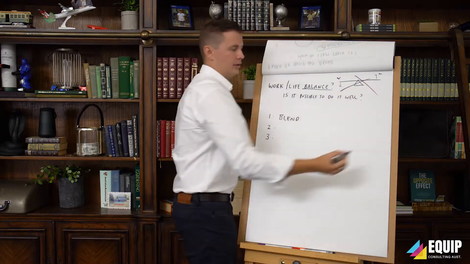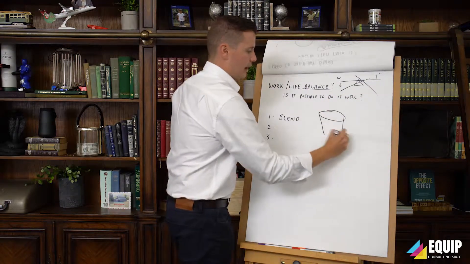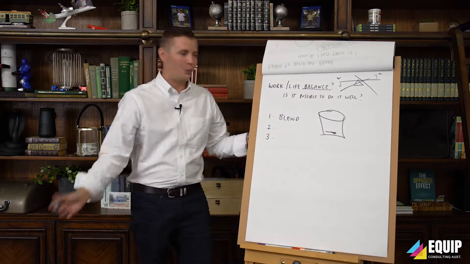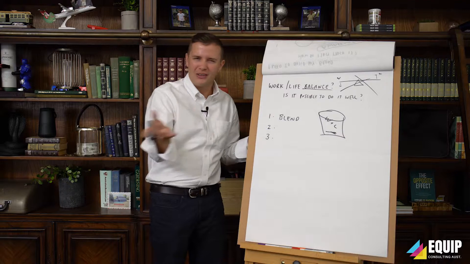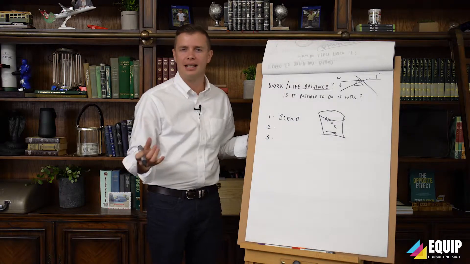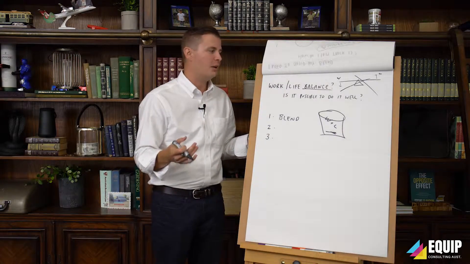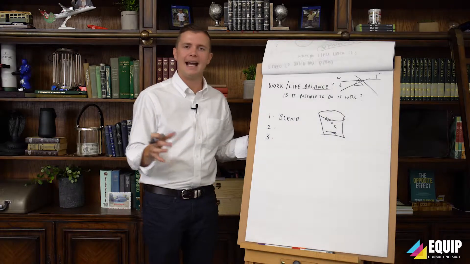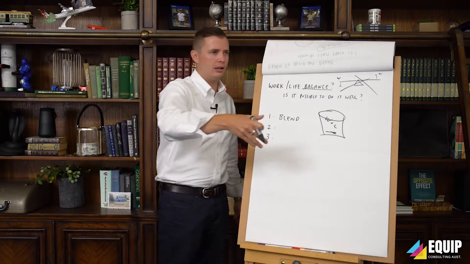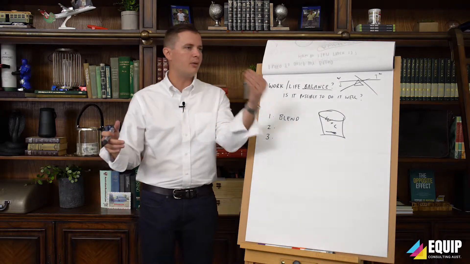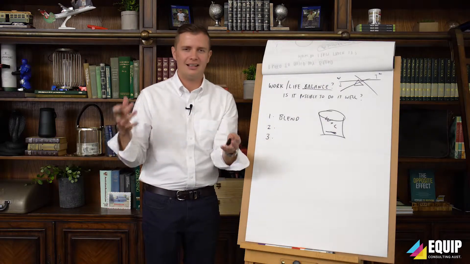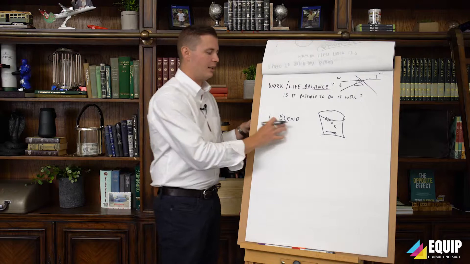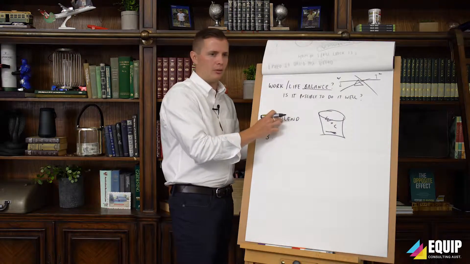I want to throw out the seesaw altogether and come up with a blender. How do I put work and life into one thing so that they all sort of start to get intertwined and come together because then we're not chasing balance. We're looking for blend. How do I introduce my personal life into my business life and how do I introduce my business life into my personal life so that it's all just life? Then there's no distractions. Okay, so step number one is focus less on balance, focus more on blend.